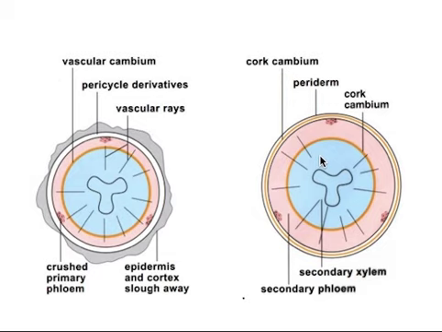The cork cambium forms phellem cells, which are cork cells, towards the outside of the plant. These cells are dead at maturity. They are suberized, which makes the cells impermeable to water. The phellem cells in cross sections appear in neat ordered files. The cork cambium also produces the phelloderm, a tissue consisting of cells that are living at maturity. So the location of the periderm can be seen in the diagram here.